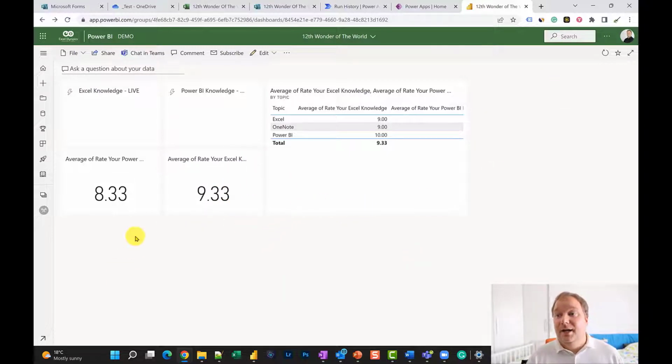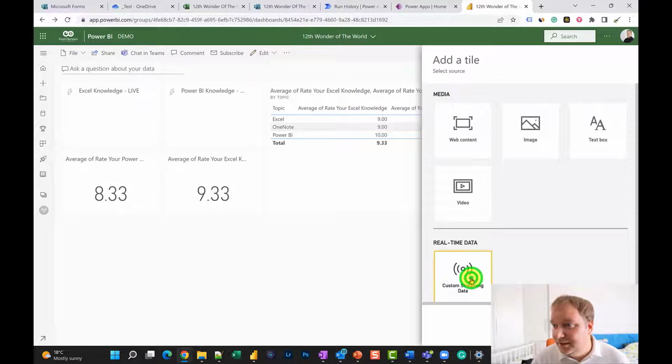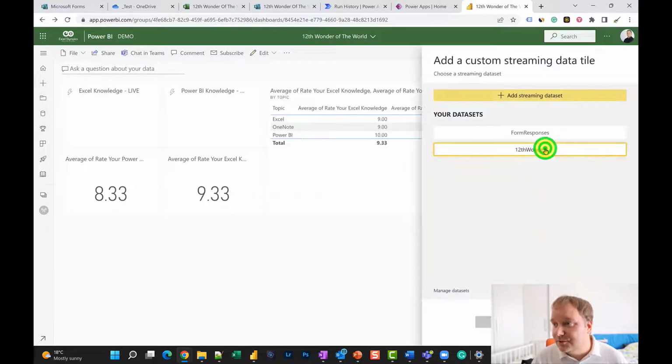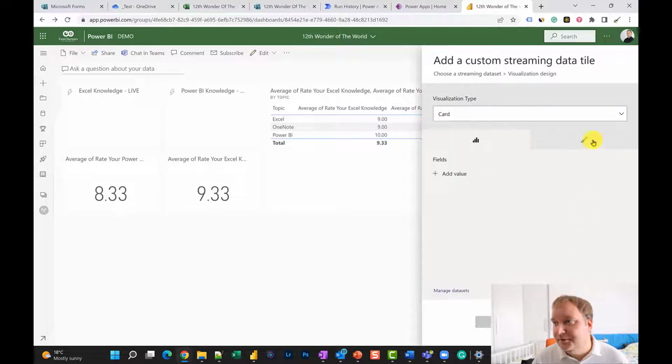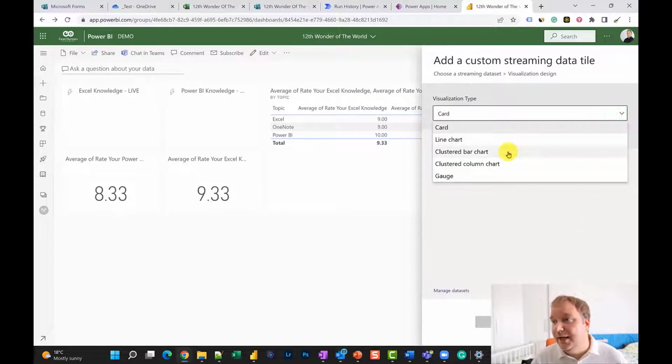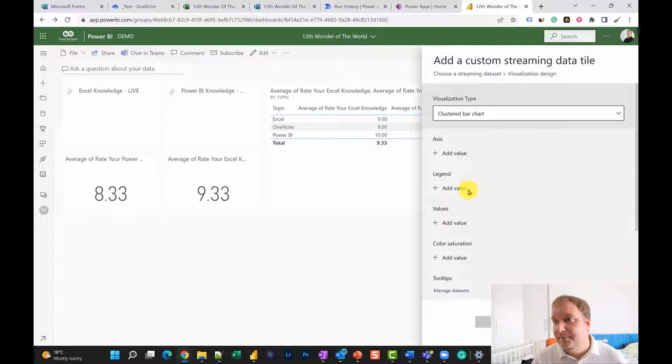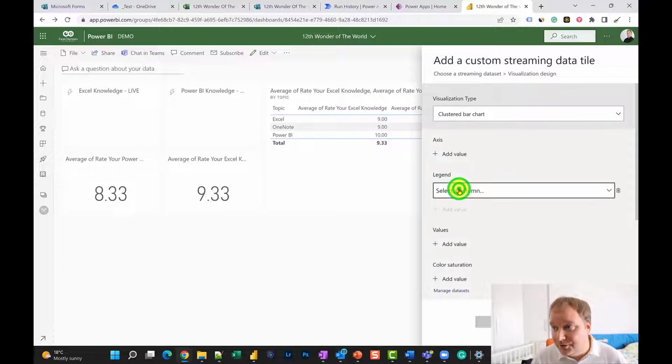And now I'm going to create one more tile. So one more custom streaming data. And this one's going to be a bit special. So it's still going to be the 12th wonder. But now I want you to do a clustered bar chart. Now the legend should be the topic, right?